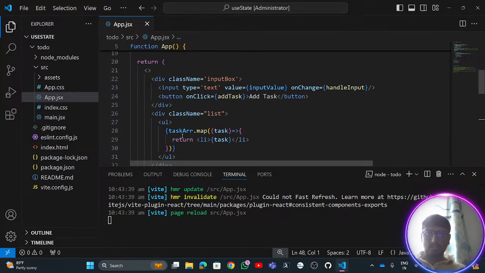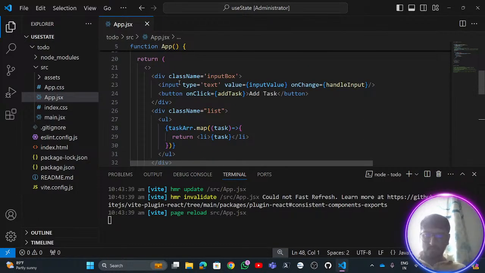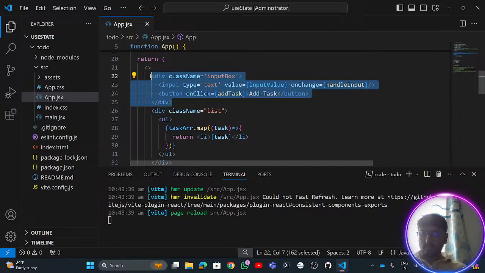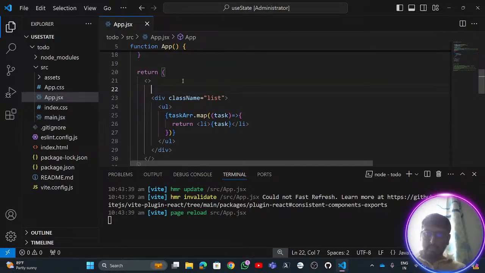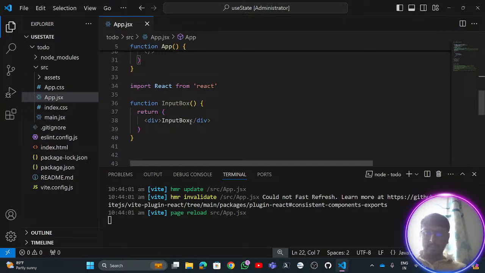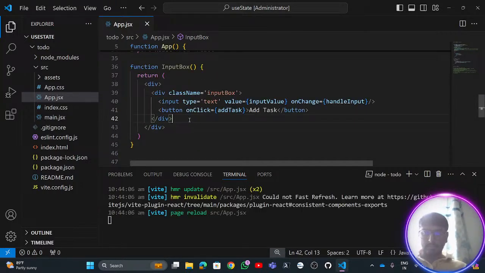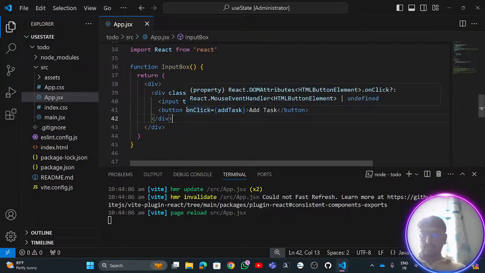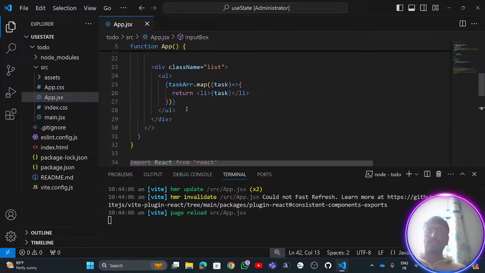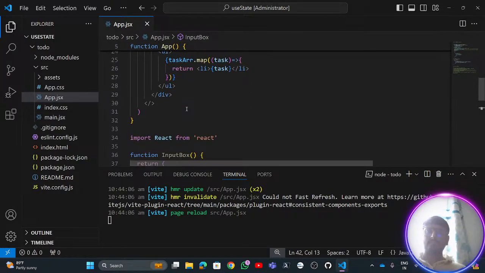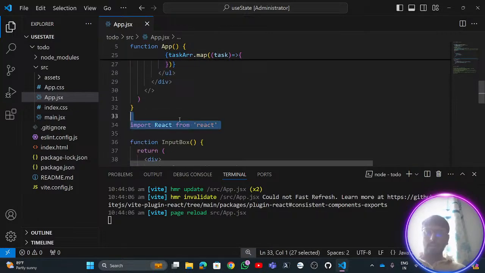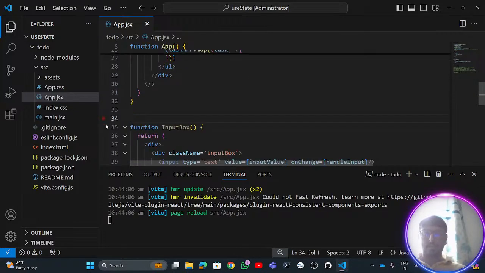I'll copy this input box code, cut it, and inside this div element I'll paste it. And I'll remove this import React from React, we already have that.